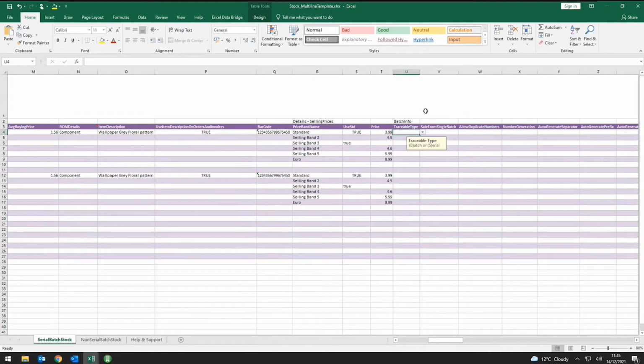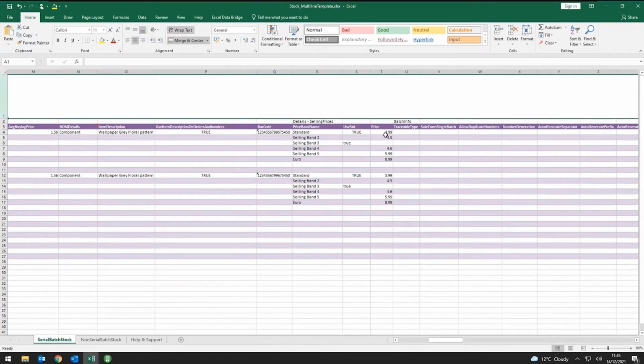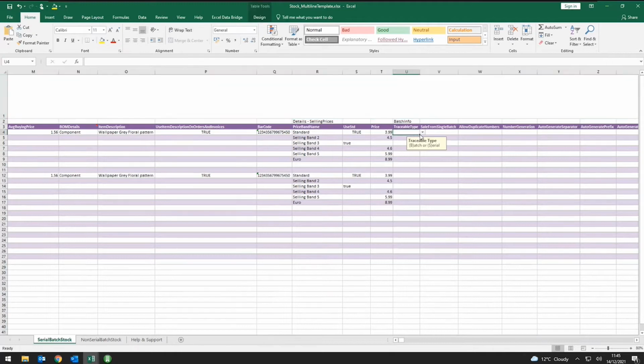So this is the other thing we can do, as well as being able to drill into Sage to find stuff out, we can also have little drop down keys. So you can see I've got batch or serial traceability, and we've got a little key below it, so any user can come in and they know exactly which one they would need to pick if BNS didn't make any sense to them. So we can do that per line if we needed to.